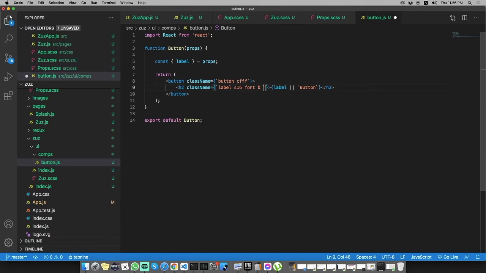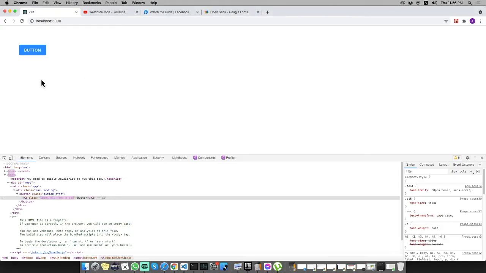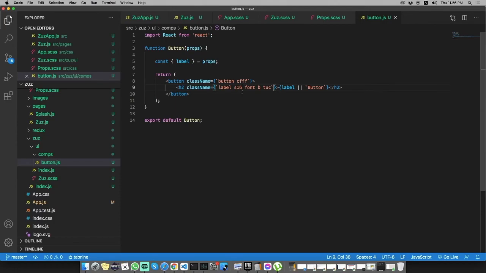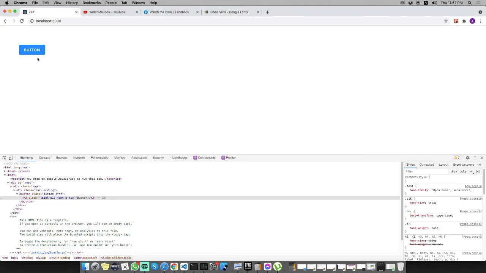So let's pass TUC. We will, by the way, change the conditions for the uppercase inside our props. So if we are going to use the uppercase, then we will add this class, otherwise we will just remove it. Here we go.